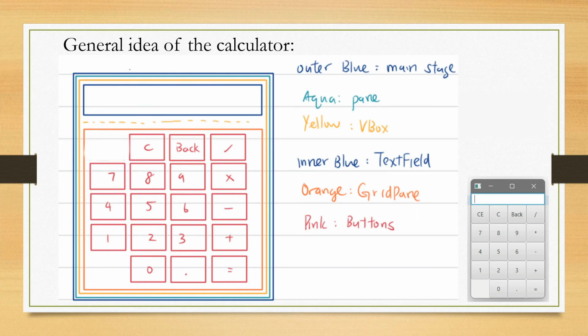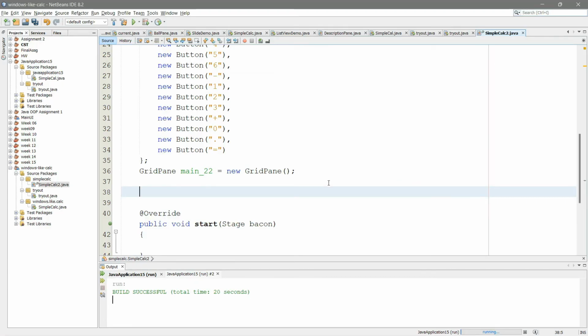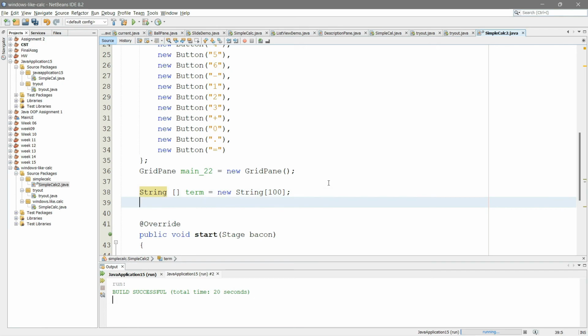For example, 2 plus 3 has 2 terms and an operator. So let's name it an array of strings called term, new String with a maximum capacity of 100 terms.